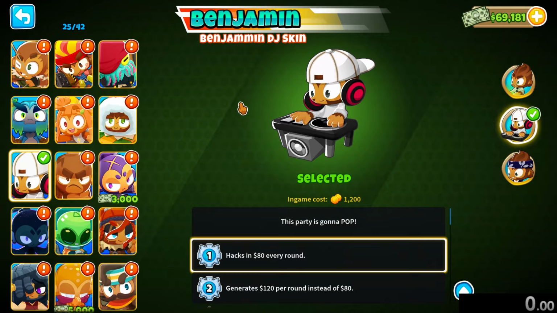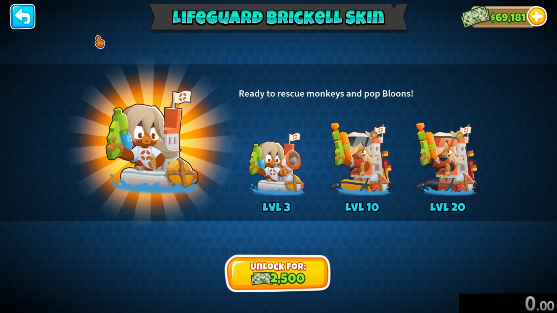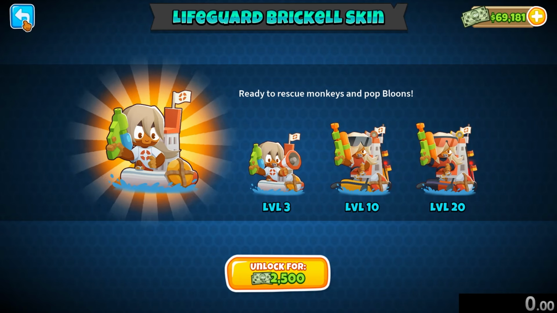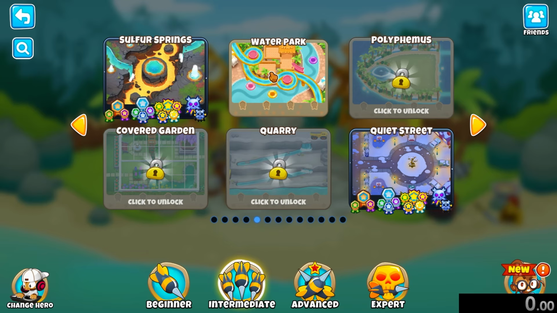You go to pool parties, and what do they have at pool parties? Well, sometimes if you go to like Vegas or something, there's DJs, so I figured it worked out pretty well. Another solid choice, of course, would be Lifeguard Brickle, because this skin was made for the Water Park map, but I figured that Ben would be a better choice because he can help us speed through it a little bit quicker, because this map can be pretty long if not done correctly.